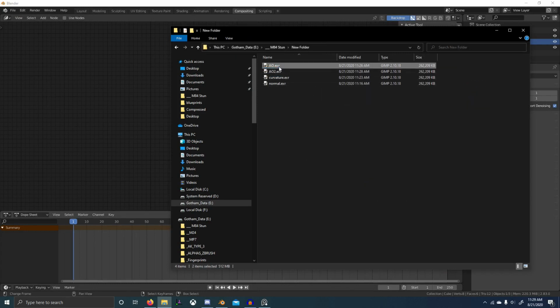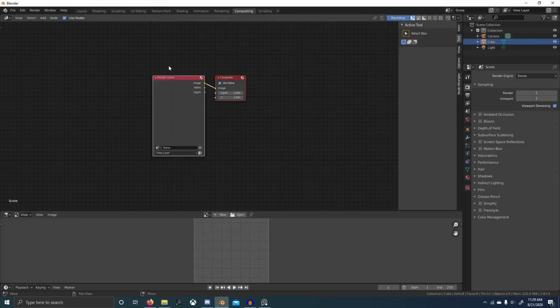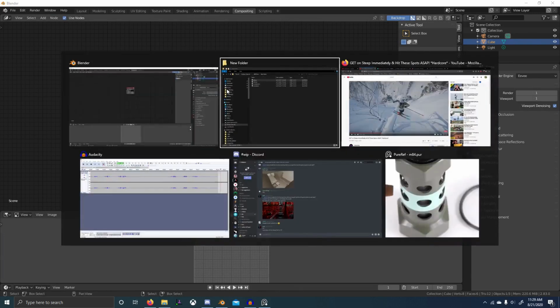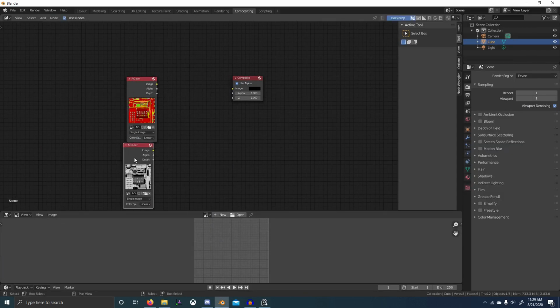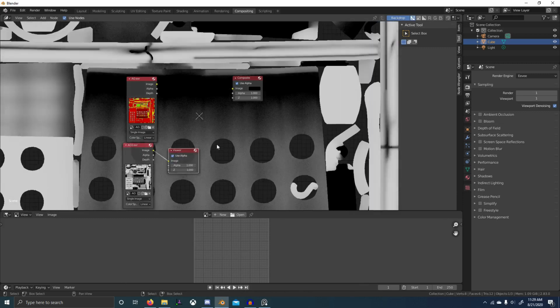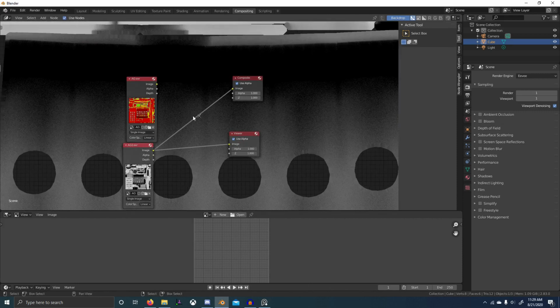And drag this in here, go to the image editor, denoise. So let's view this. I'm pressing V and Alt V to zoom the picture in and out. So let's plug it through a denoise.